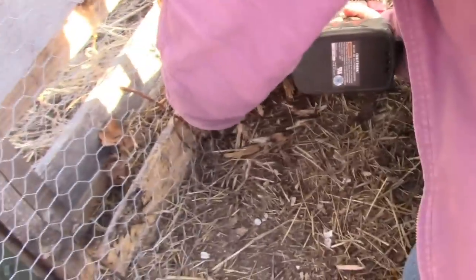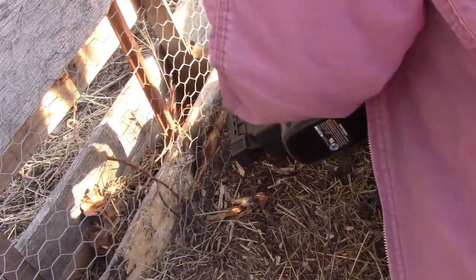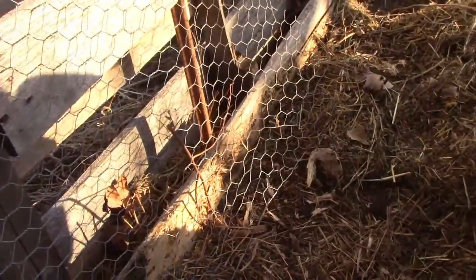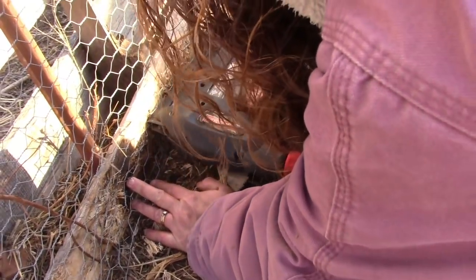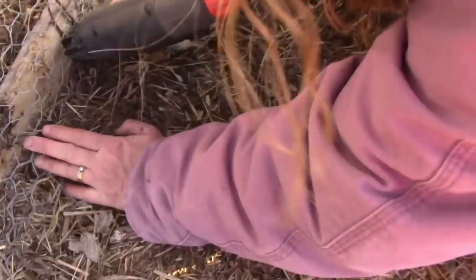I missed. Missed again. Oh. Can I try? Missed again. Good grief. Can I try? Just a second. I'm bound and determined I'm going to get a staple over the wire right there. Oh, I got it. Can I try? Yeah, just a second.